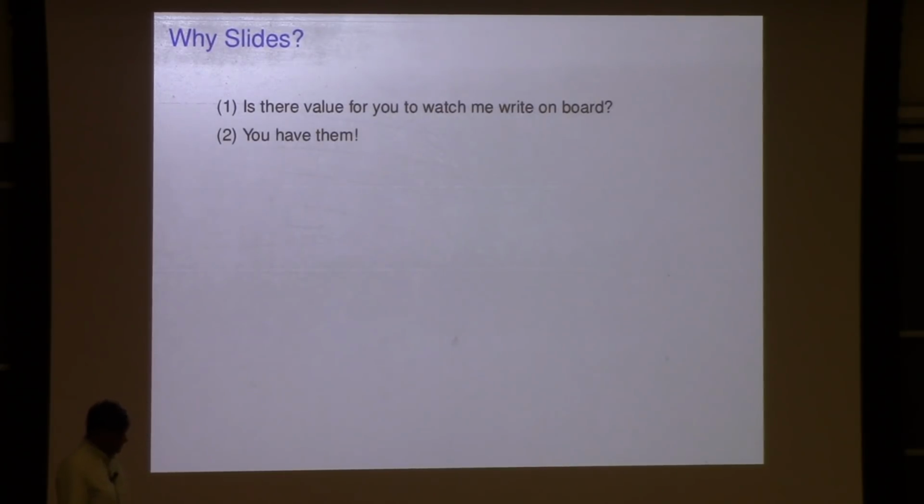The other reason the slides are important, and this is why I really want to tell you this, is that you have them, okay? They're there, they're an artifact. You can see me explain them to you, or you can try to recover the material yourself from them. And the slides are extremely aligned with the book. I believe all the information you have should be saying the same thing, perhaps in different ways, okay?